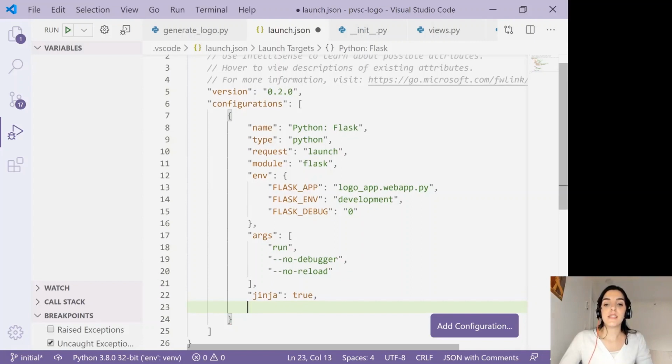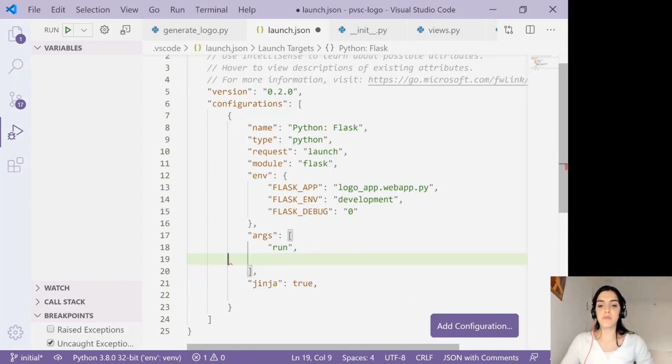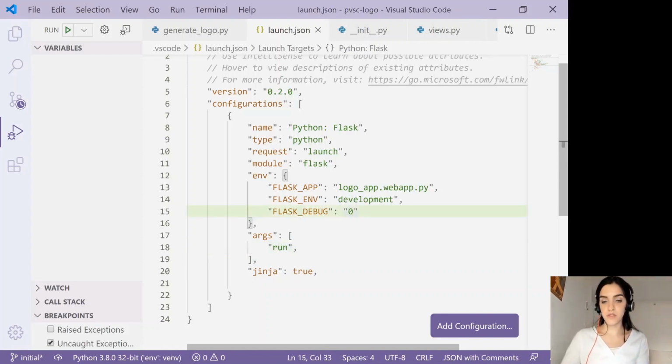And in this case, you can see that it's sending some arguments. For example, here we have args that are sending this no debugger and no reload arguments to Flask, and this is disabling the Flask live reload feature. By default, if the server is running and you make any changes and you hit save, Flask will detect that there were changes on your application, and it will reload that server to apply those changes, unless you give these arguments to Flask. So I'm going to remove them because I do want the live reload functionality. And I also need to enable Flask debugging for it to work. So I'm customizing it like this. Great. Now let's try this out.